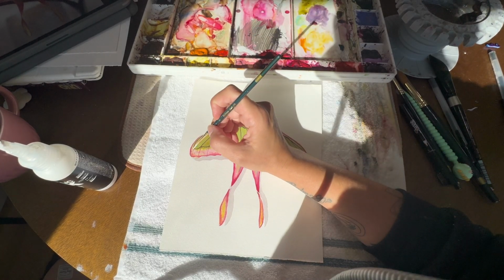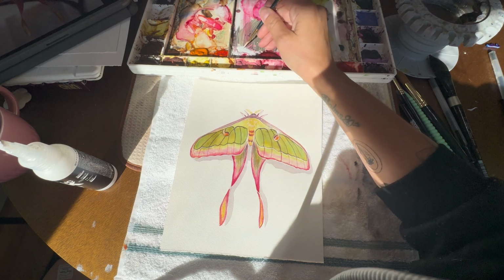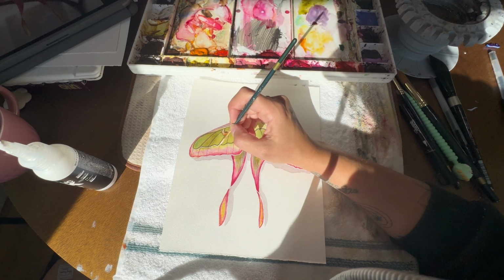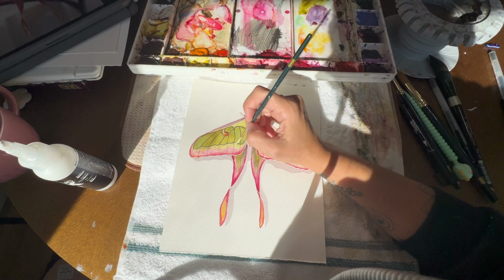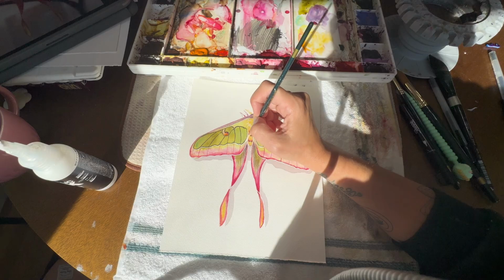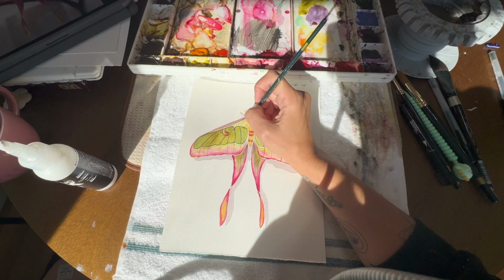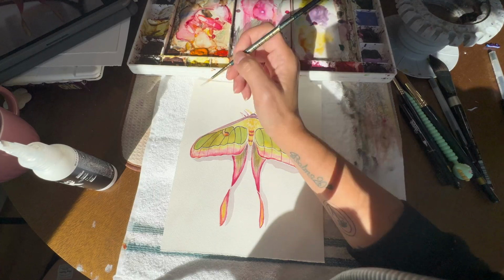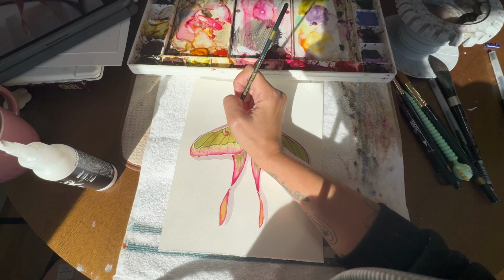So I'm going to come in and continue to outline here. Quite a bit of white on my brush. Light pressure, and I'm just dragging that around. And the white is permanent, so I definitely recommend adding this at the end because I can't paint watercolor on top of this white. It's an acrylic base.